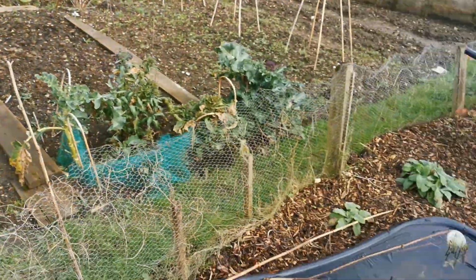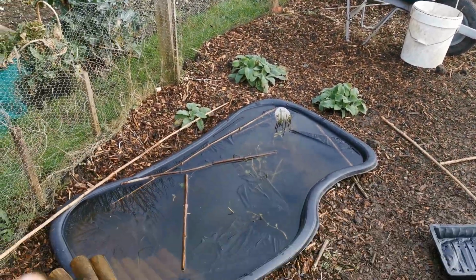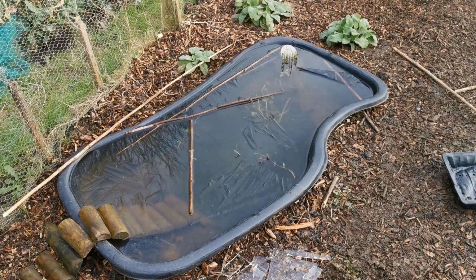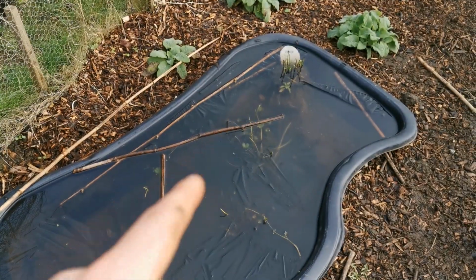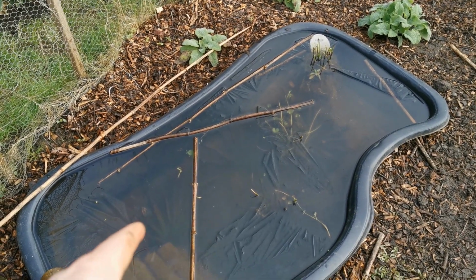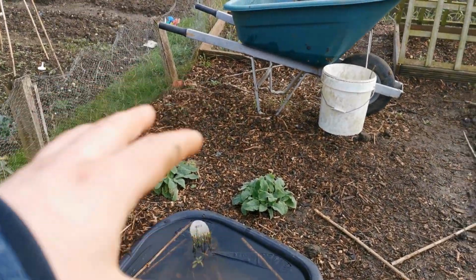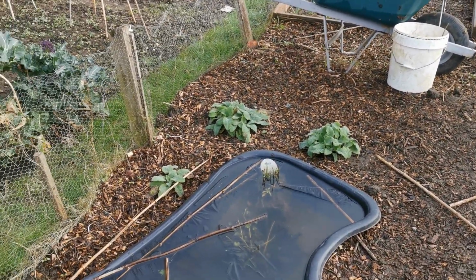Now behind me now we have what we're going to be using as a nature area. So we've got a pond which we have had frogs in. It is planted up with a couple of things. You can sort of see some green shoots coming up, and there are some water soldiers currently sunk, but they will rise up in the spring, and it's got comfrey around it. And our plan is to make this an area that we can attract wildlife, so we'll have sunflowers and everything like that in this area as well.